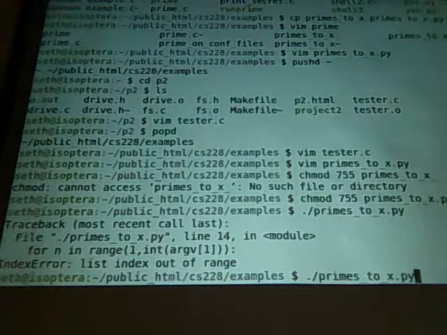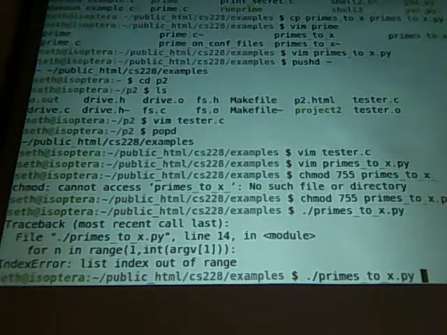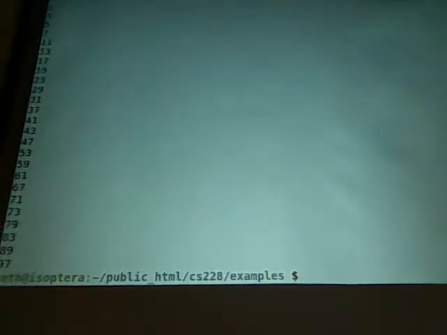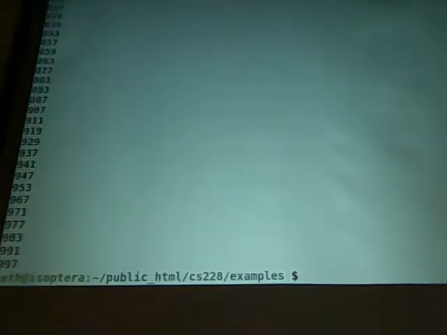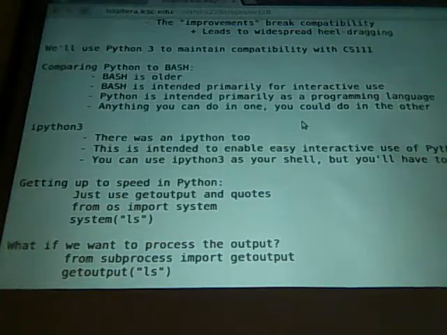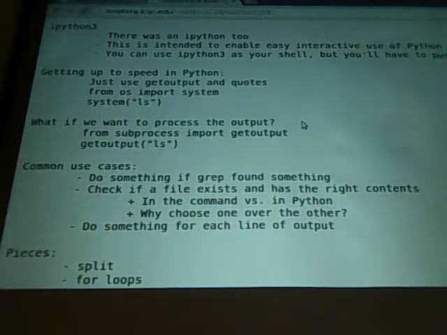Oh, we got a list index error. That's because they didn't give us any index. Say 100. There we go. 1,000. Yeah, off we go. Good. Okay, so that works.